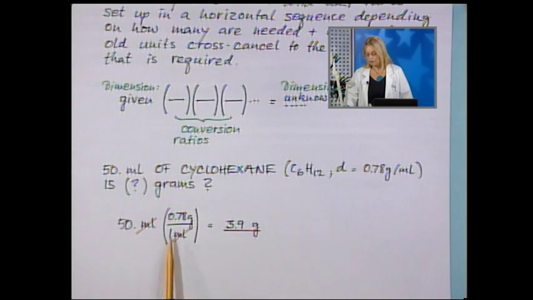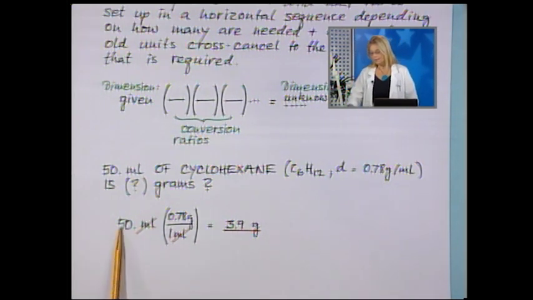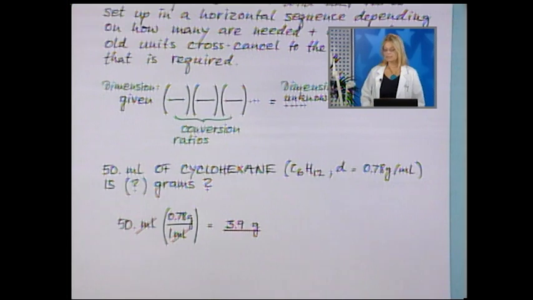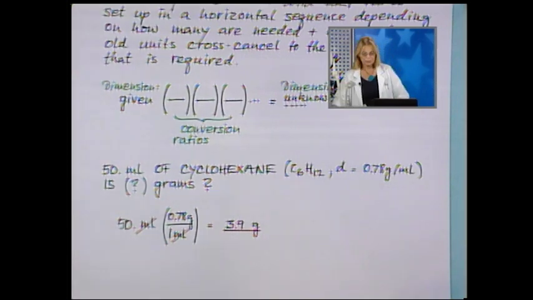So we see here we cross-cancel the milliliters, which I've done in orange pen, and then we multiply and we end up with grams. And we may have to make sure that we drop all the excessive digits that are not part of the significance of the measurement. So that is a very important tool for us. And when we stick to this, any chemical calculation has lost its bite. So we have nothing to be afraid of.